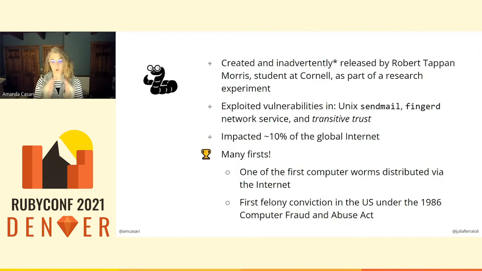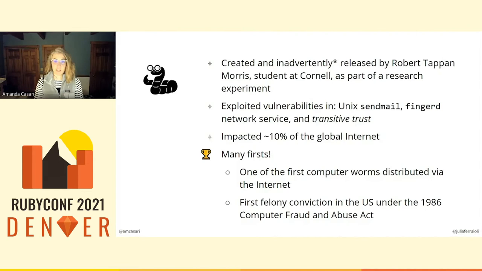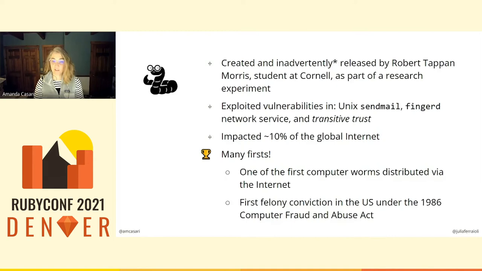The Morris worm was created and inadvertently released by Robert Taplin Morris when he was a student at Cornell. He released the worm via a system at MIT in order to prevent it from being traced back to him, as part of a research project examining internet systems and how their open protocols could be exploited. This worked much quicker than Morris expected by exploiting multiple operating system vulnerabilities, and most importantly, the transitive trust that existed at that time between system admins and users. The Morris worm infected about 10% of the global internet in a matter of days. Among its notable firsts: it was the first computer worm distributed via the internet rather than traded via floppy disks. Morris was also the first felony conviction in the US under the 1986 Computer Fraud and Abuse Act.